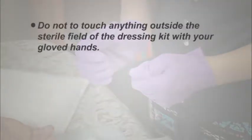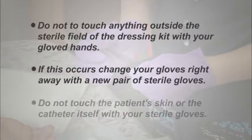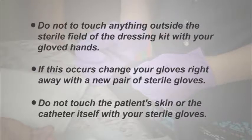Be careful not to touch anything outside the sterile field of the dressing kit with your gloved hands. If this occurs, change your gloves right away with a new pair of sterile gloves. This includes not touching the patient's skin or the catheter itself with your sterile gloves.